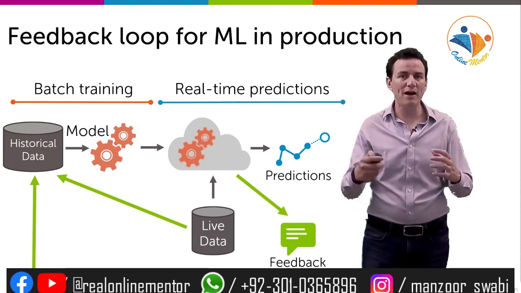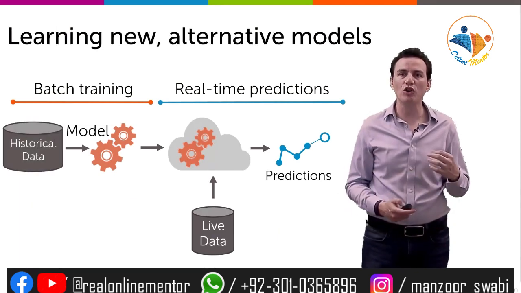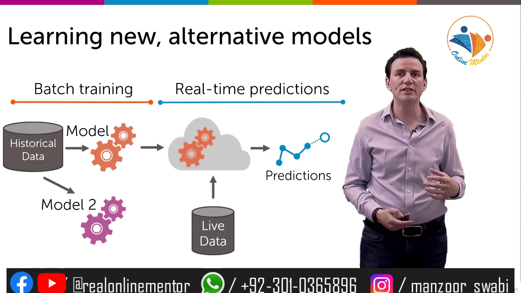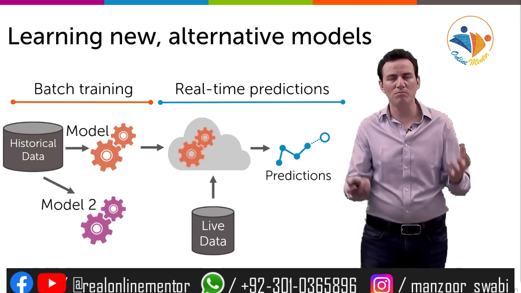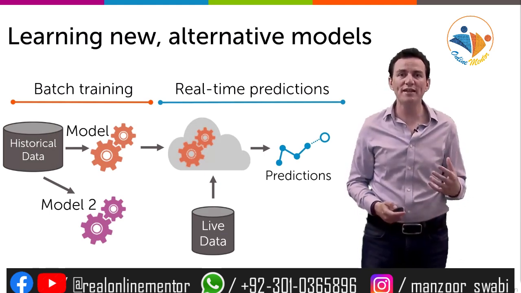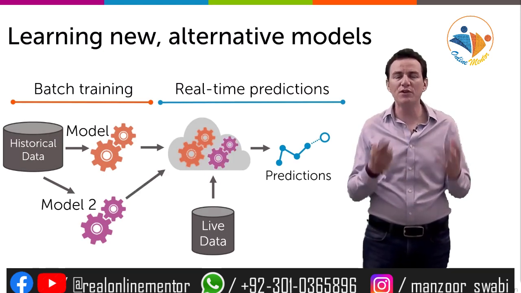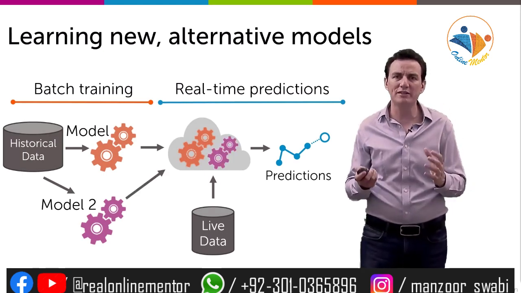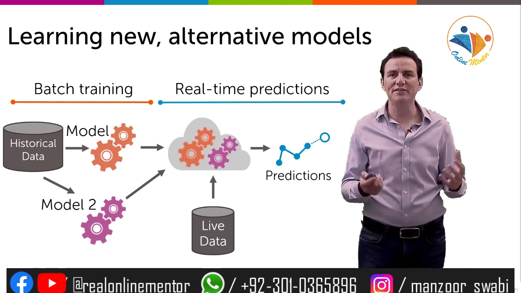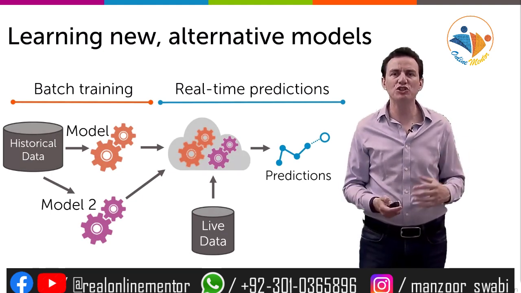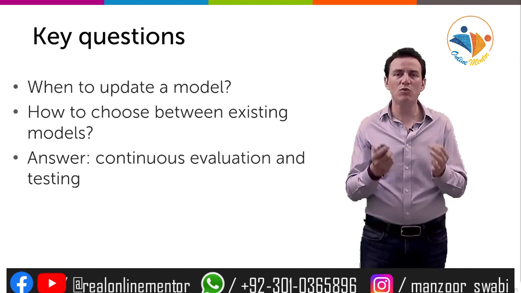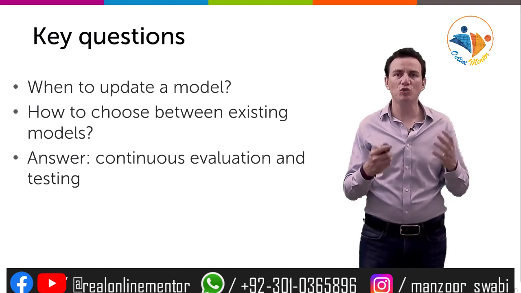We're going to use that feedback to go back and learn new models. For example, now that we have more historical data, I might learn a second model, let's call it model 2, for recommenders, which I think is better, and I'm going to start serving that model in production. Then I figure out, is this model 2 really better than the old model 1 that I had? Which one is better? How do I figure that out?